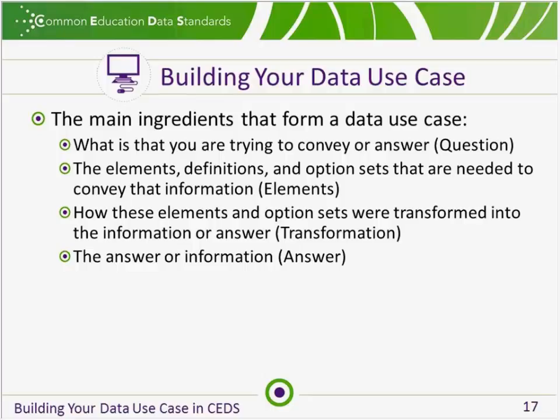So there are individuals who regularly go through this process. They understand the question, they have to list the elements, they have to transform them, they have to provide the output. And sometimes, and oftentimes, they go through the same process over and over again with identical steps or only slight variations. Data use is obviously at the core of education data.